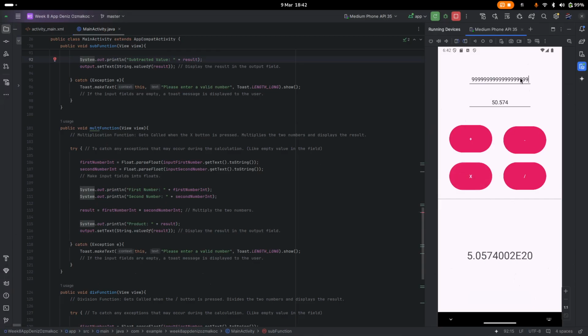But after a certain number of values here, it is too big even for float numbers. So it just says infinity, but doesn't give us any other weird error, as you can see.